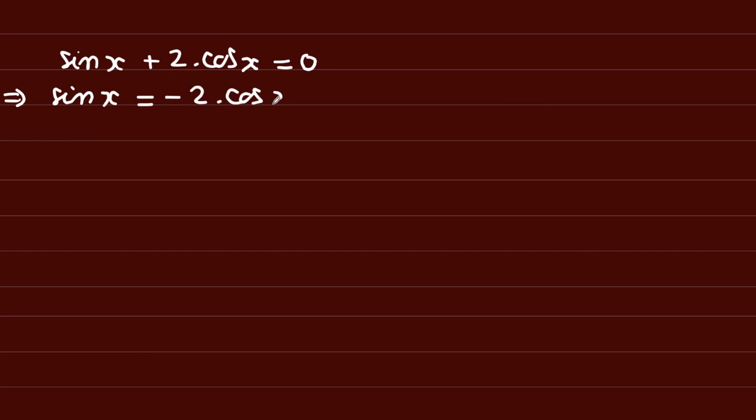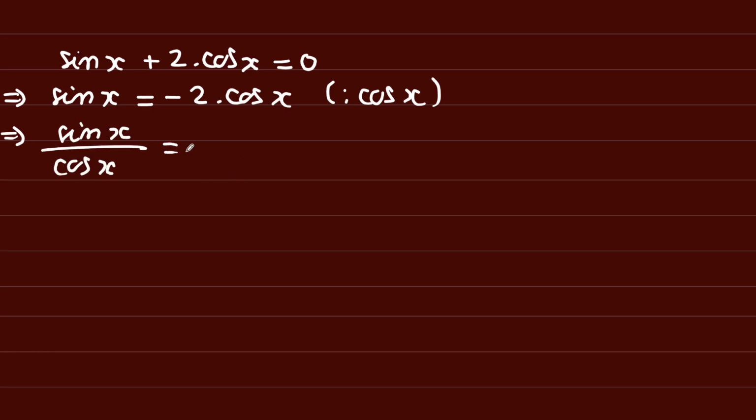Okay, so continue. Sin h plus 2 times cos h equal to 0. For this case, you get sin h equal to minus 2 times cos h. And the same idea, I will divide both sides of this equation by cos h. After dividing by cos h, you get sin h over cos h here, and minus 2 cos h over cos h here. Sin divided by cos, you get tan h.